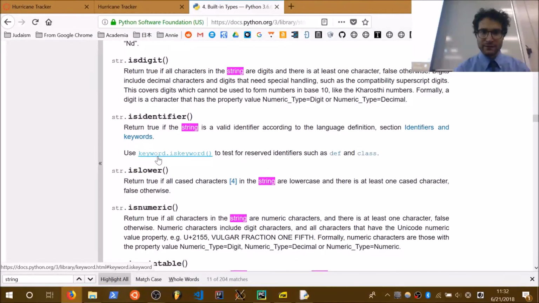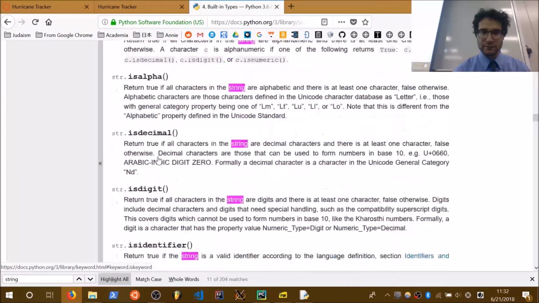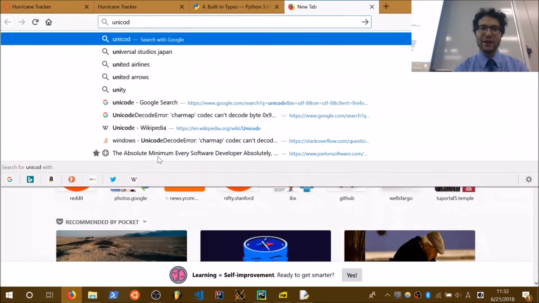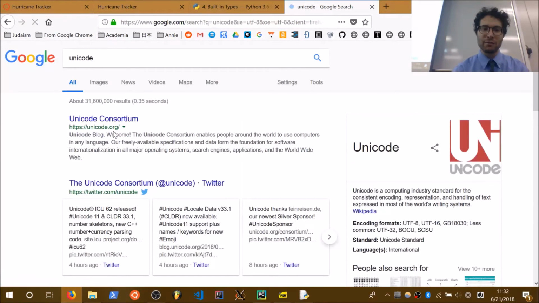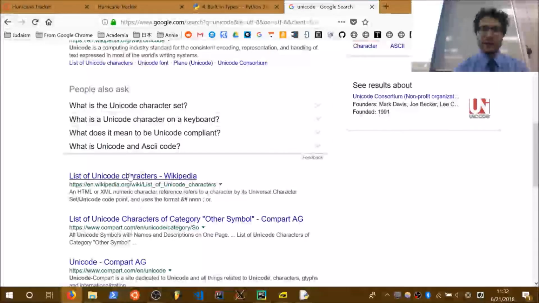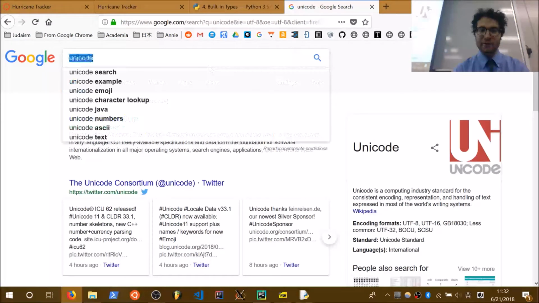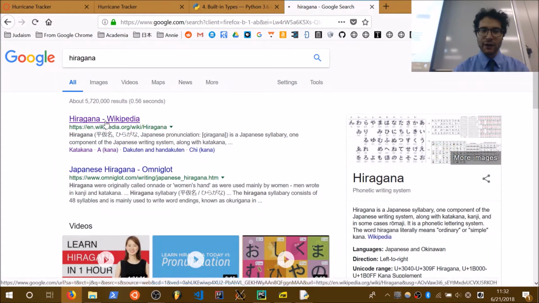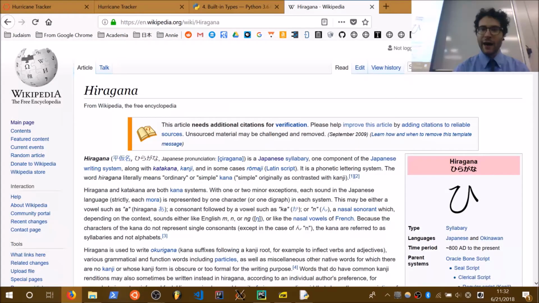Unicode is derived from ASCII, and I can send you guys a pretty good video link about Unicode. It's important to know about Unicode, because it's the reason computers can now talk to each other, and when I send you something, it's the reason that when I go onto the internet right now and search hiragana, and go to the Wikipedia page for hiragana, I don't get gibberish.